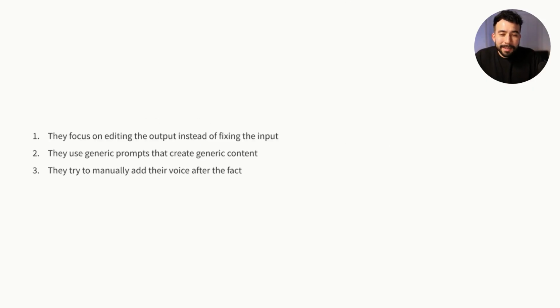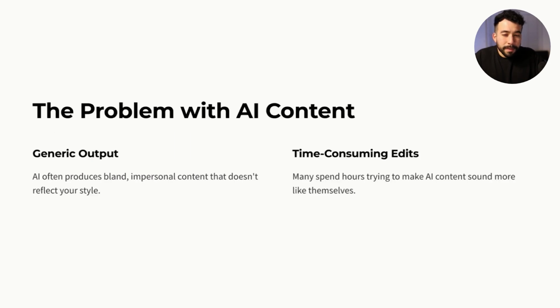So here's the real problem. Most people focus on editing the output instead of fixing the input. Most people will use generic prompts that create generic content, and they try to manually add in their voice after the fact. All of this will lead to very terrible and problematic AI content. So you're going to receive generic output and you're just going to be wasting time editing your content. And we don't want any of those things.